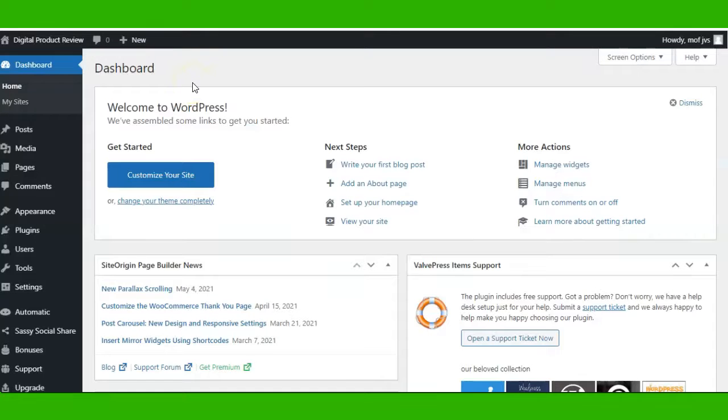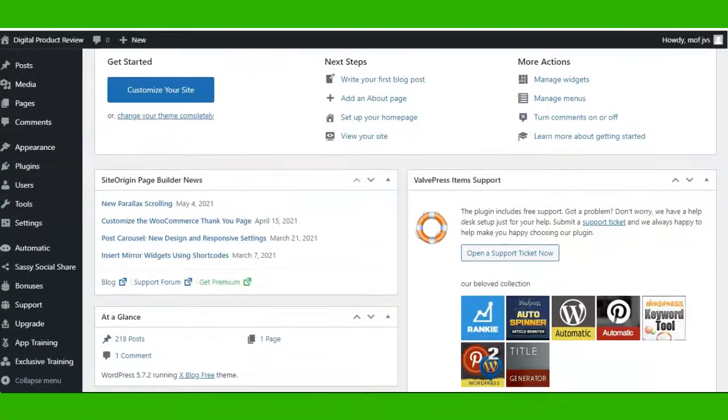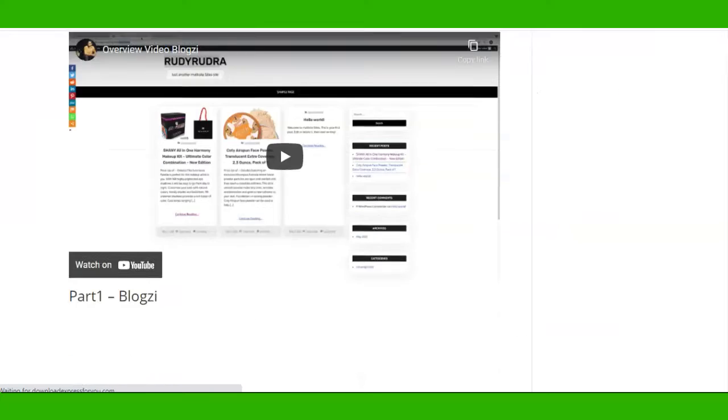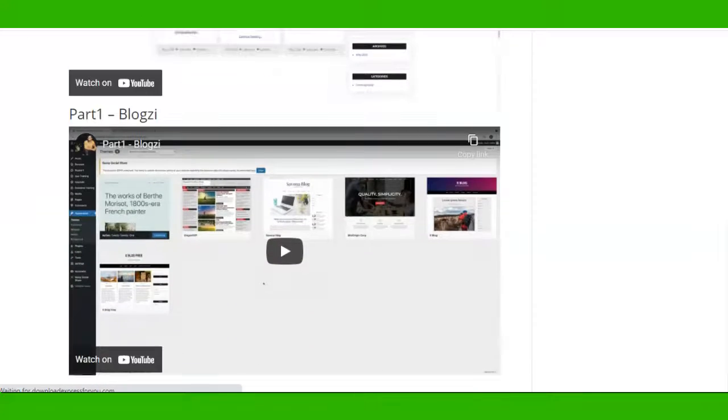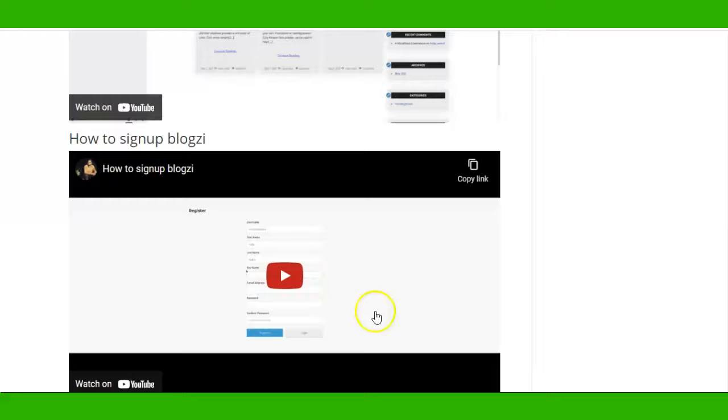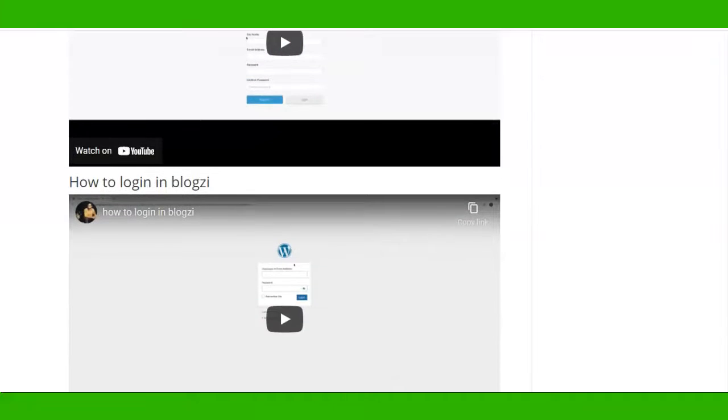So it looks like WordPress - this is the dashboard of Bloxy. Once you're in, just go to App Training. Here they will give you an overview video of what Bloxy is, how to set your campaigns, and how to sign up for Bloxy. This is really very important - it's the first step. Once you've set it up, you will get access to WordPress on this software. So do sign up here before you go any further.